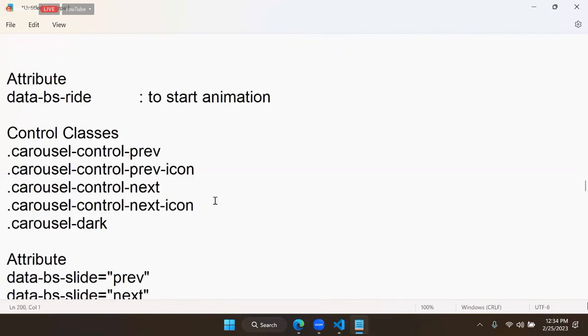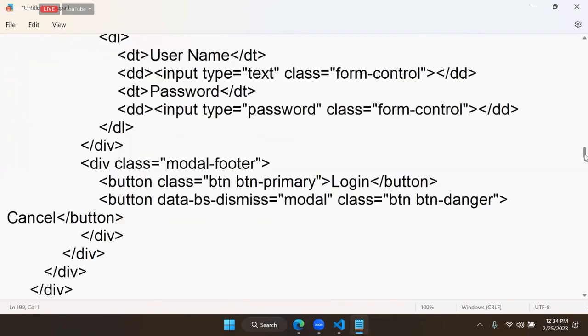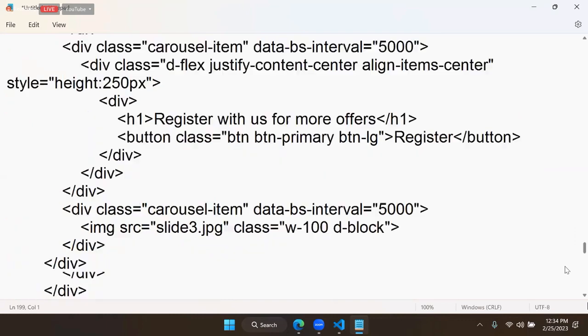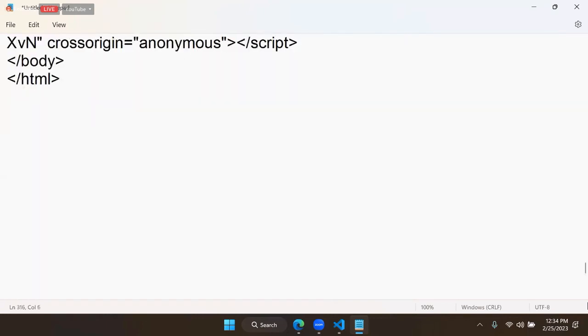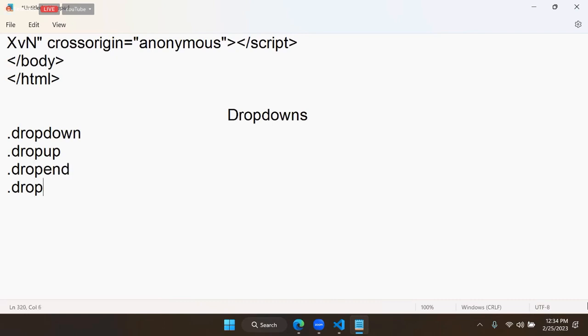Okay. So we have modals, we have pop-ups, we have carousels, and we have some simple options very popularly seen: drop downs. For that we have drop down, drop up, drop end, and drop start. These are various options.